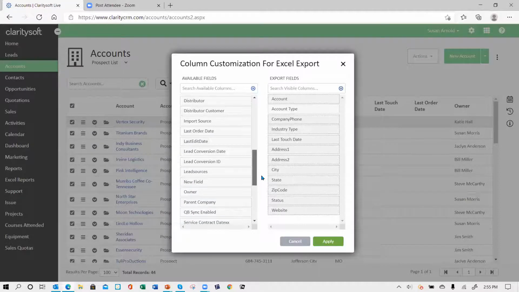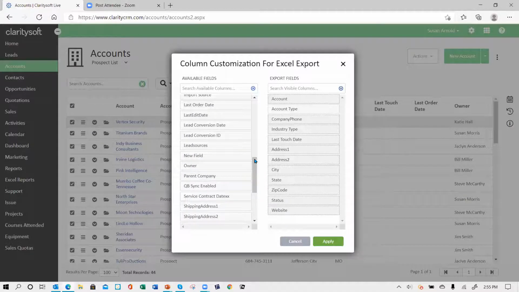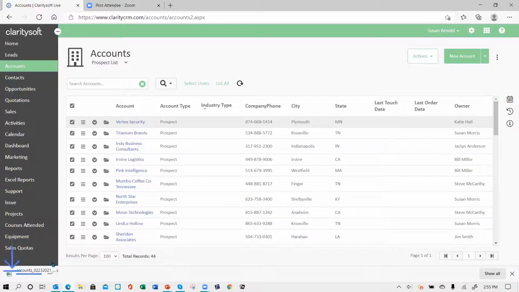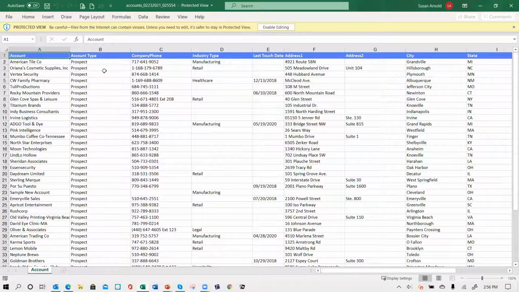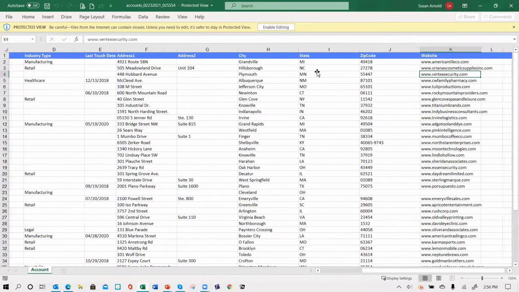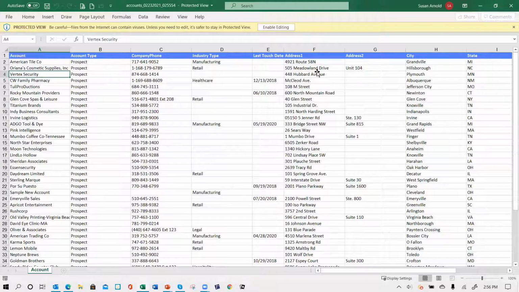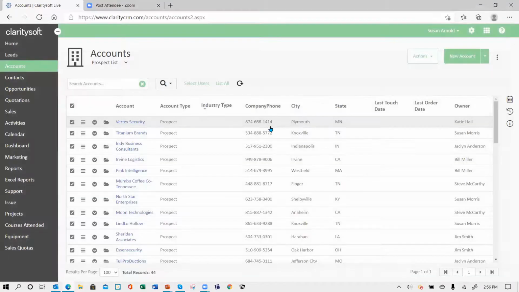So again, I would just go down through, pick, send it out to Excel, and it will create an Excel file for me. Now, some of you might find that you don't have the option to export to Excel because it may be turned off. You might not have the rights to it. So it just throws out whatever you told it to come out, and you got your list. Now, you also could run a report using the same filter and accomplish the same thing, okay?